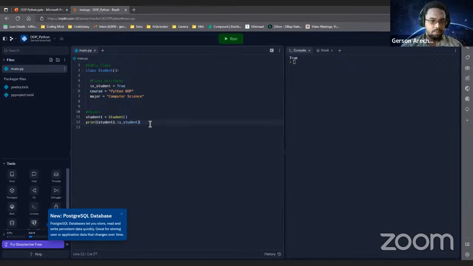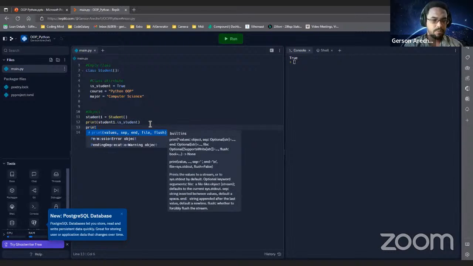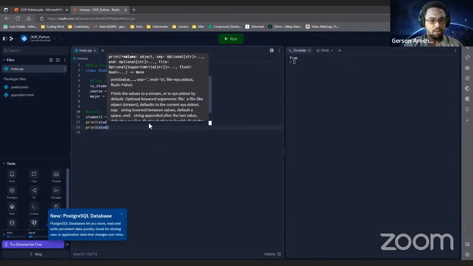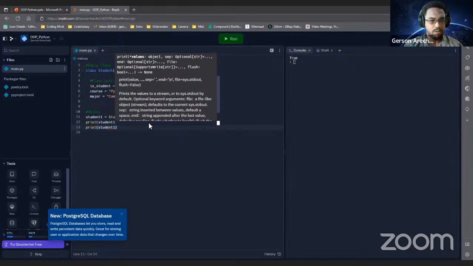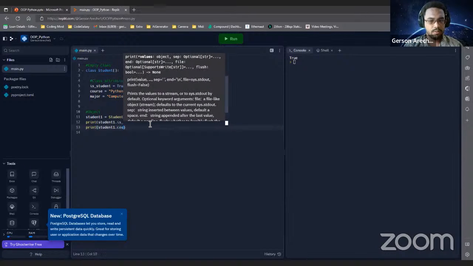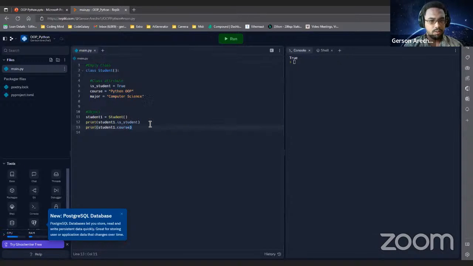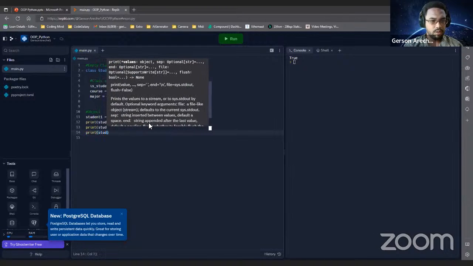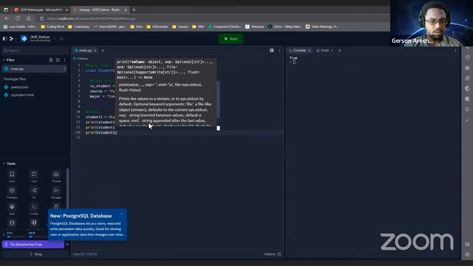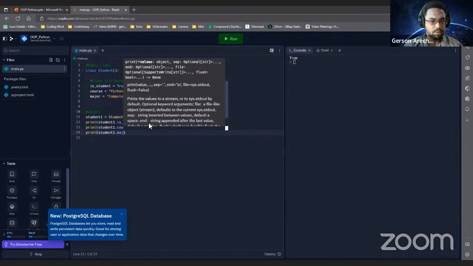Now, if I want to print out the values, I'm going to type print student one dot course, and then print student one dot major.